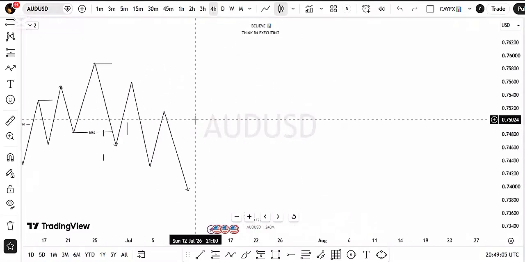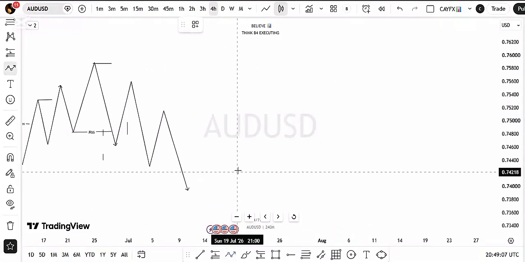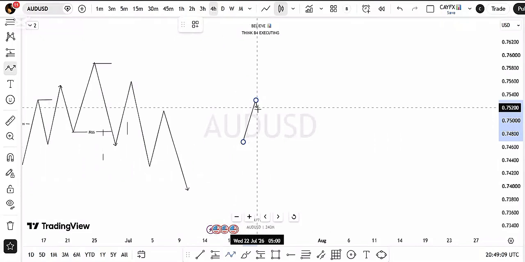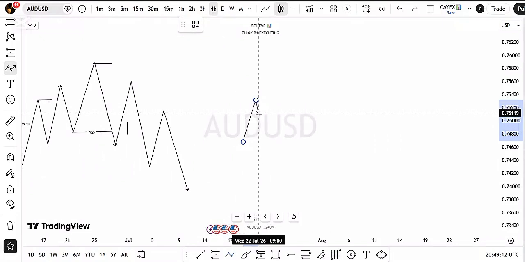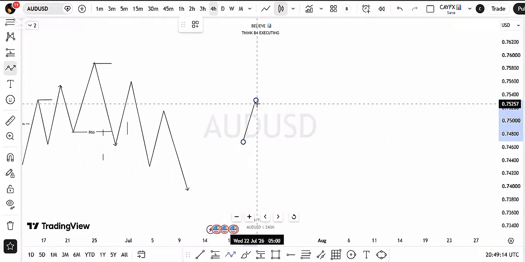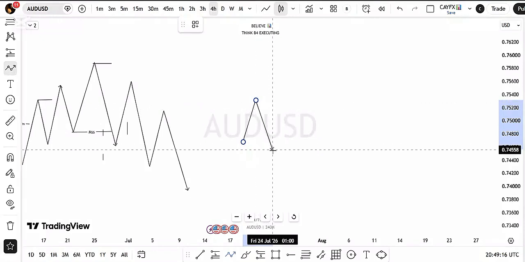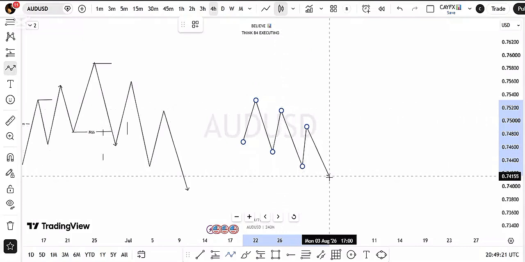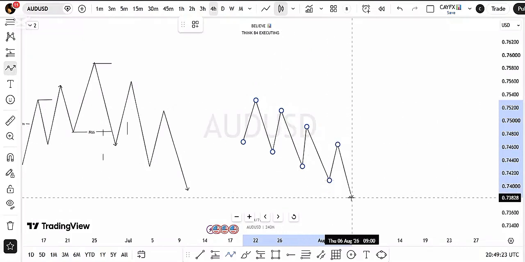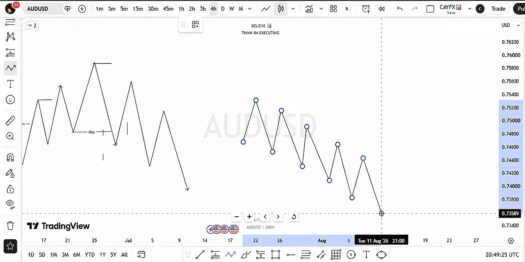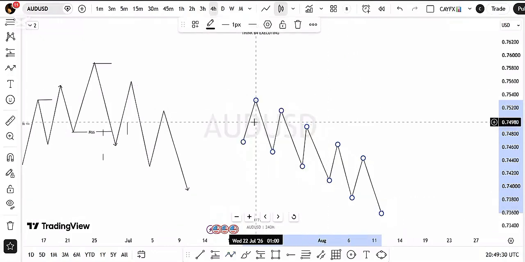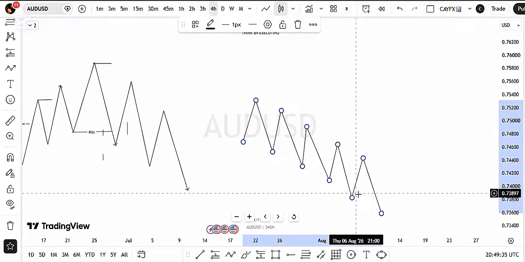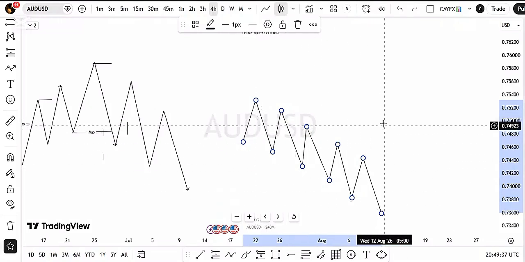Now let me show you what a downtrend market is. It is when the market starts to give you a series of lower low, lower high, lower low, lower high, lower low, lower high, lower low. Are you getting my point? Now this is what a downtrend market is. The market is now moving in a bearish movement. It's no longer a bullish movement.